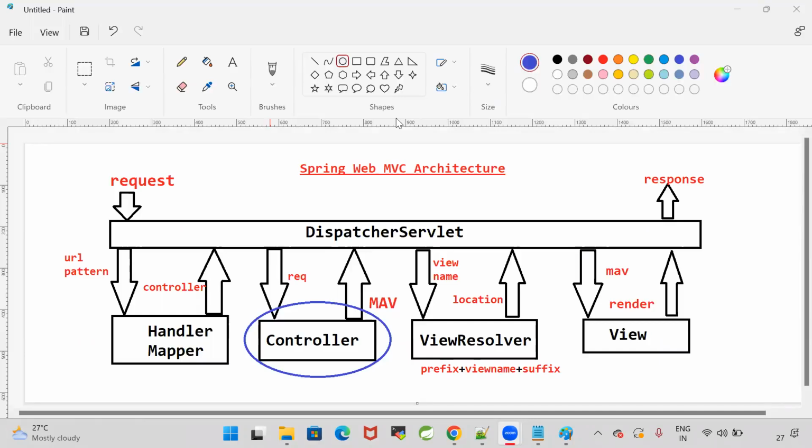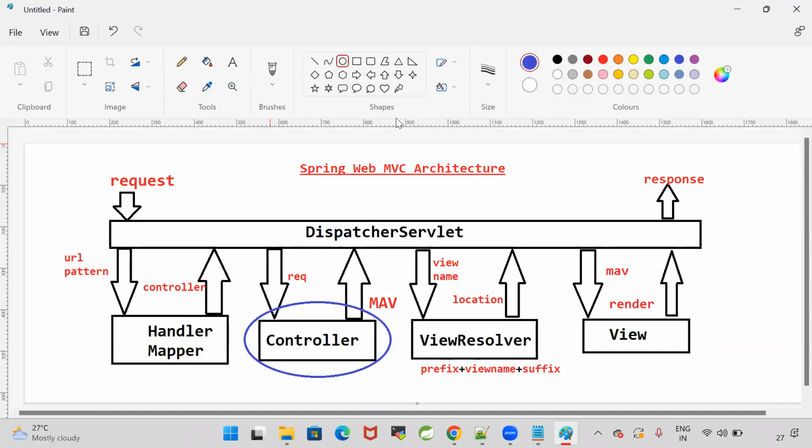Okay. Thank you. So the handler mapper, which format will it be in, XML? Sir, it is basically a URL pattern. For example, www.gmail.com/inbox. Inbox is your URL pattern. Which controller method that URL pattern belongs to will be identified by the handler mapper, and that method is going to handle that request. Got it? Handler mapper is basically to identify which request should be handled by which controller.